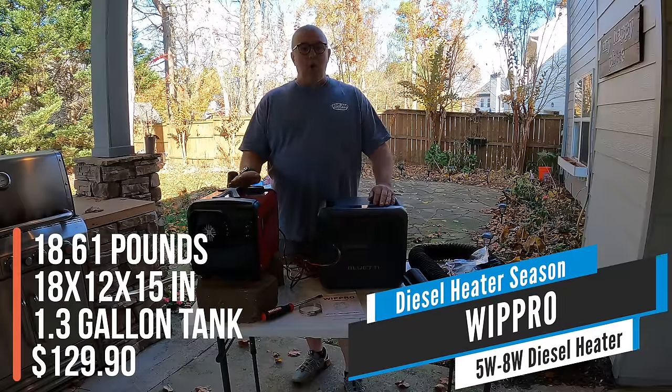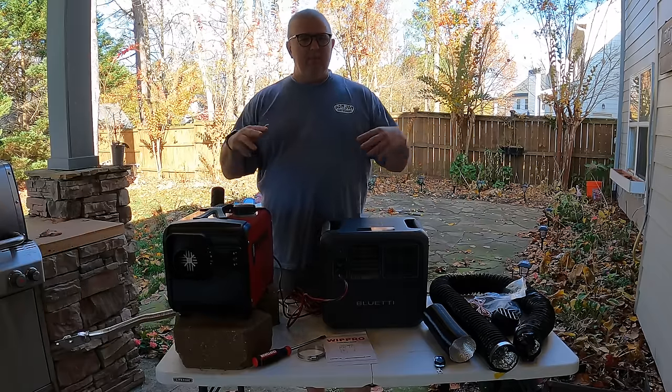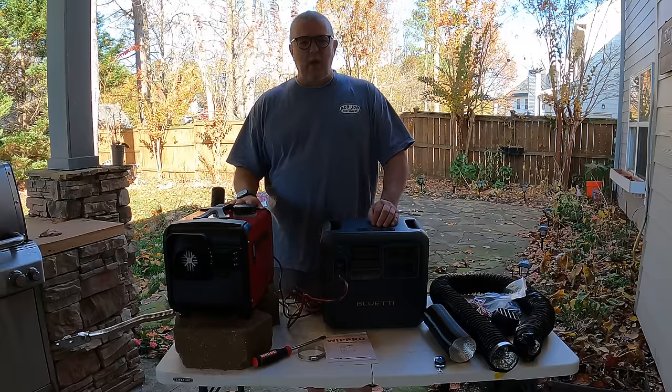Diesel heaters have come a long ways, you know. They used to come as kits, and you kind of put them together, and you build a box. Now they come in an all-in-one unit here.